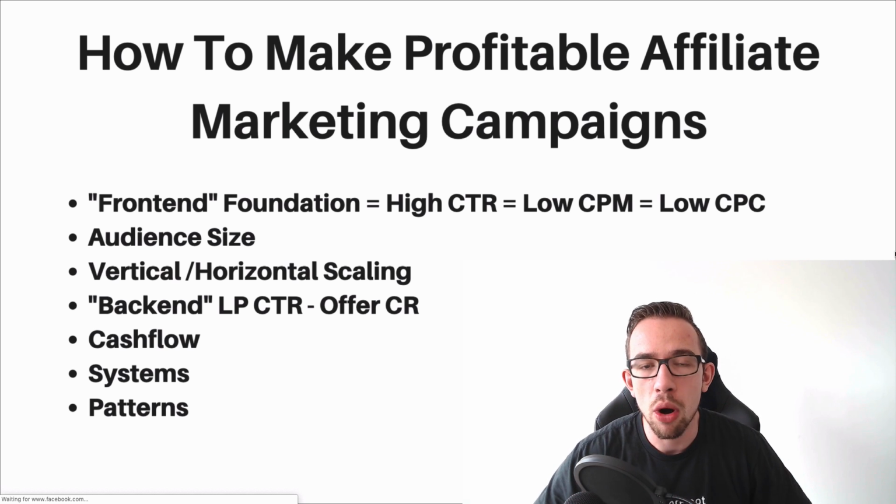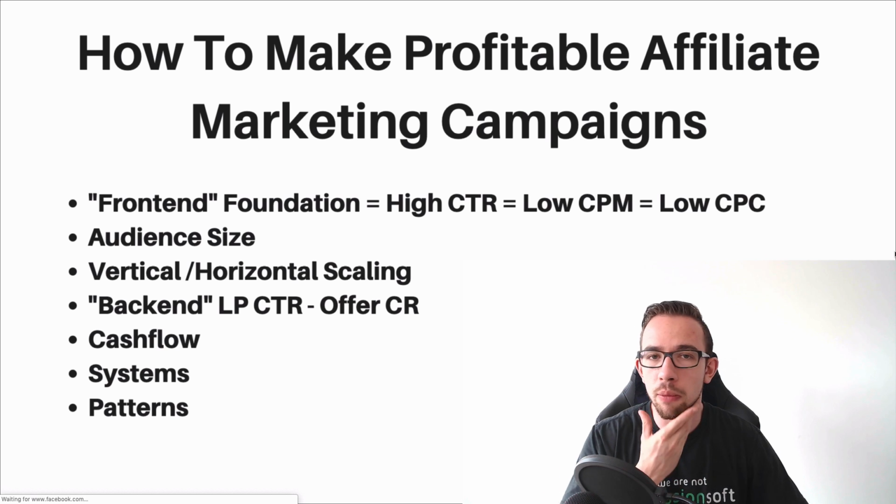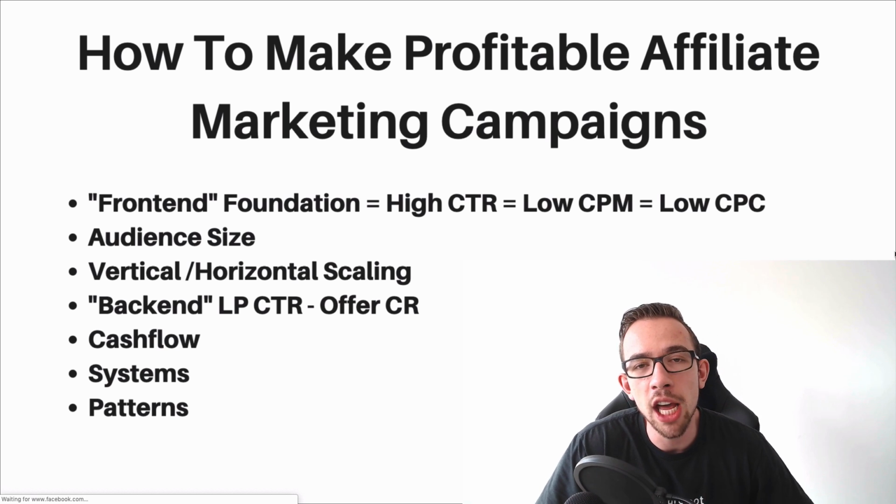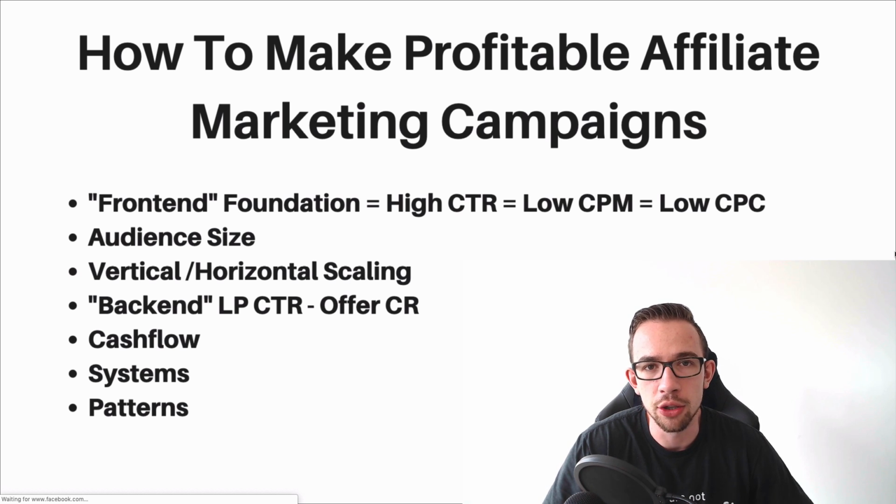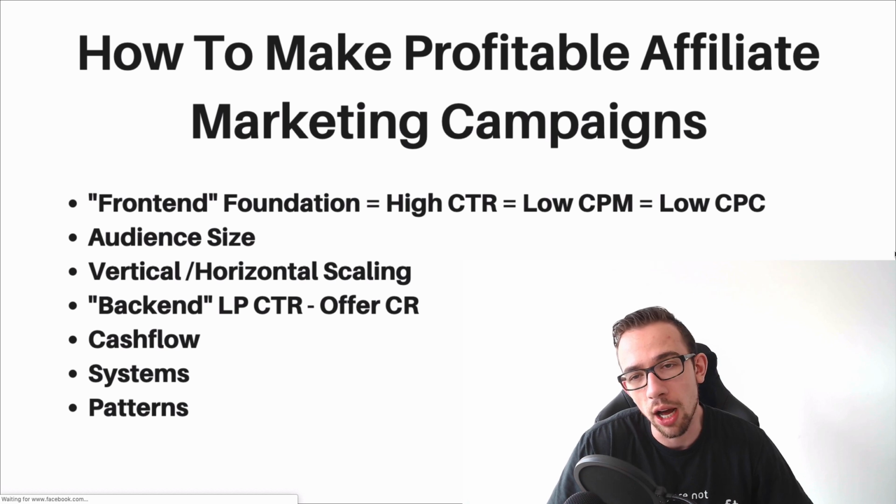Then the last part is the most crucial part that every affiliate marketer has to master, which is being able to see patterns. As soon as you apply a noticeable pattern into your system, you're going to be printing money. And that is serious, because if I put $1 in and I get $1.20 out, I'm going to spend every penny I have because I know it will be times 1.2, which is amazing. It's not the best ROI, but for a beginner, I'll take it. If I spend $1 million and I do 200,000 in profit, I'm happy with that.